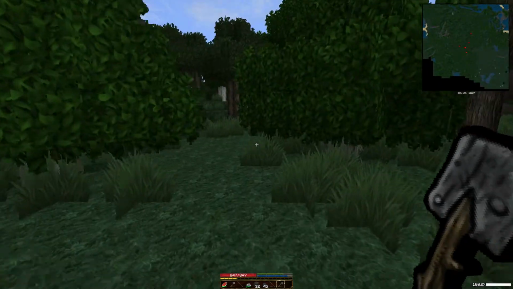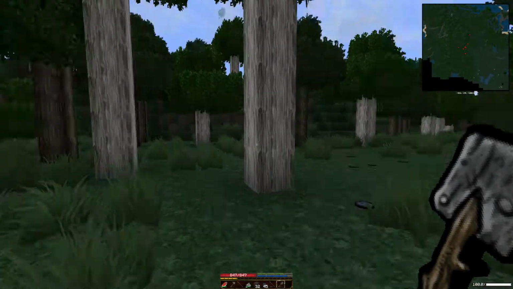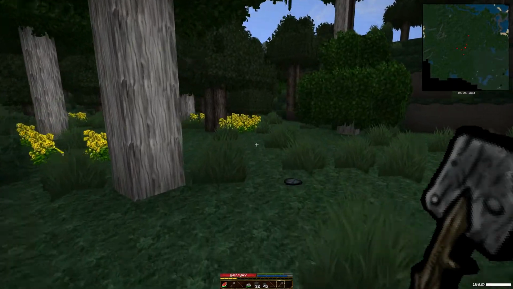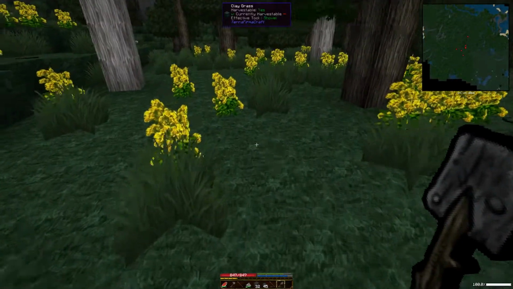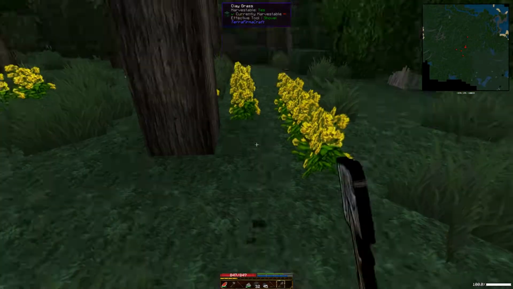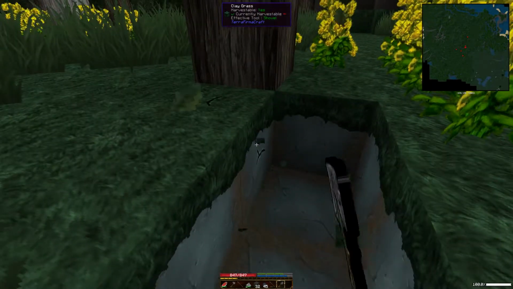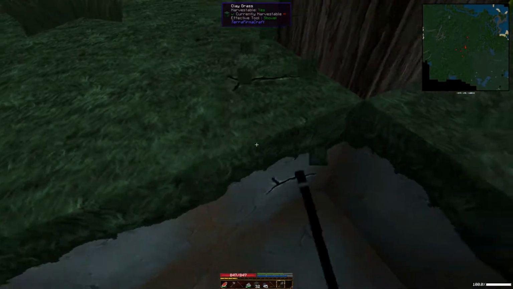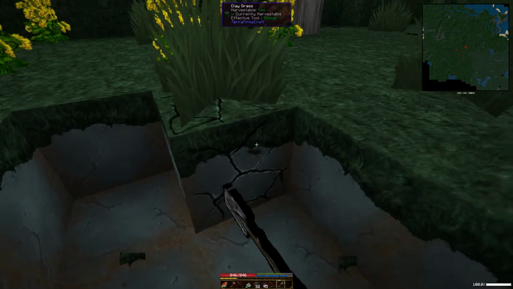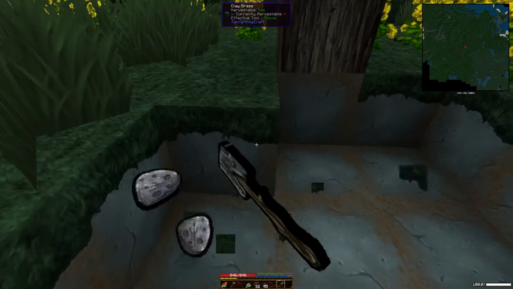Alright, here we go. So looking for clay, what you want to look for are the yellow flowers, because that'll indicate there's clay in the area. So basically find the yellow flowers, dig, and there's your clay. So we've got ample amounts of clay in this area, and I think the whole area is just clay. We can just grab as much as we need. I think we'll just go ahead and grab a stack to begin with and get started with that.